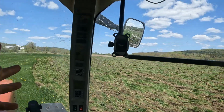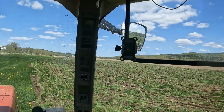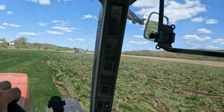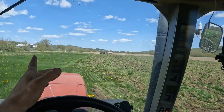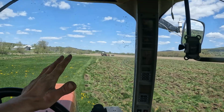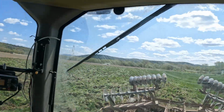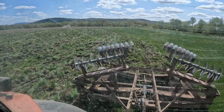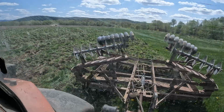So this is the grass section that we would have in the big cornfield, and we know there's no rocks here because it's the same land as that. This is kind of the harder soil since it's near the rail trail, but no stones. So we're switching this to corn because, you know, why not? It's just a lot nicer with this tractor, I will say that, than the 1086. This pulls it with more ease.